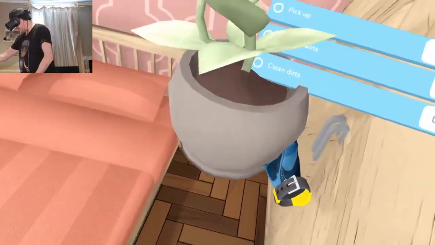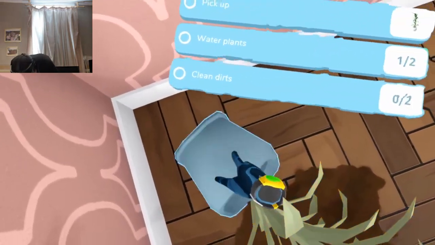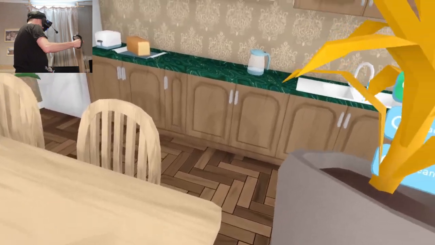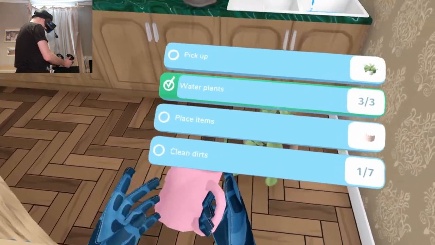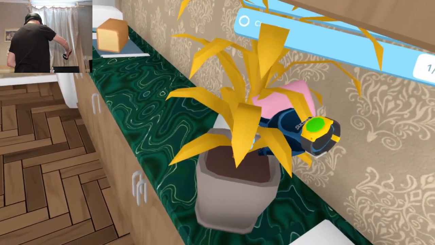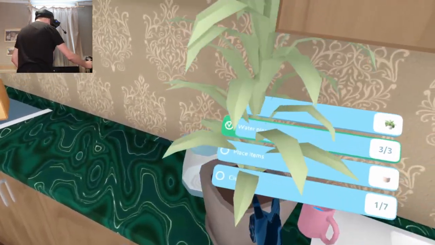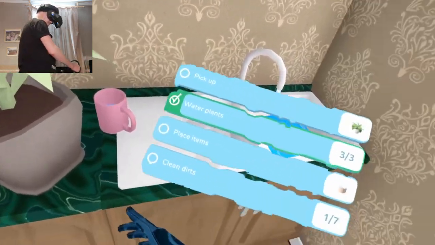Put that back in here somewhere, down there. Same with this one. Okay, it's working this time. The last time I tried putting a plant on an object, it would not stay. If I put it on the table, it doesn't stay locked. So I can put the plant next to the sink.